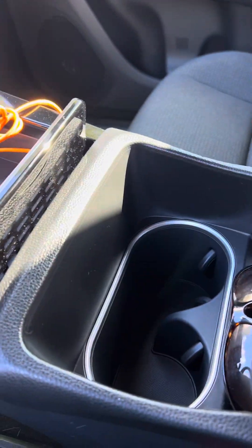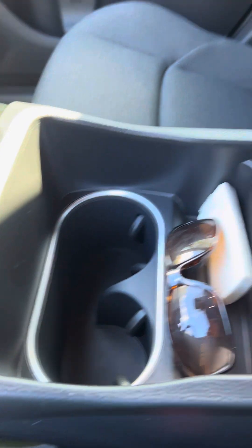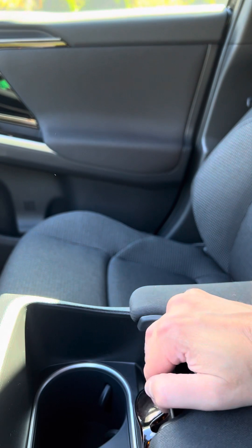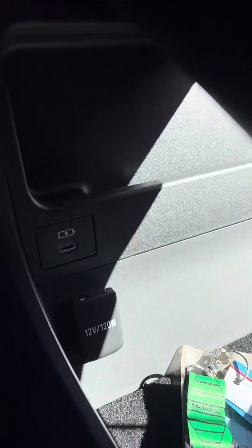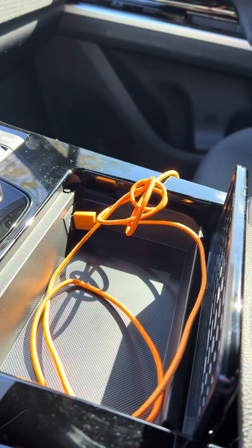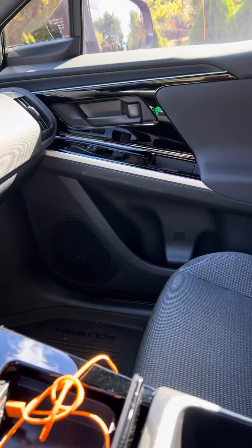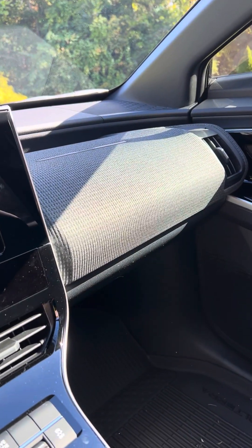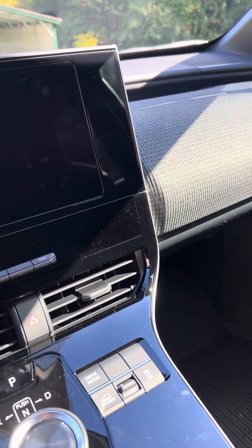This little cubby thing is clear plastic — it's kind of cool. Then you got your center area here, cup holder, and this does not have a glove box. I guess I'm going to use this as my glove box right here. It also slides up. You do have a little cubby down here, which is kind of nice. The premium or upper grades would have a wireless charger pad here. But all in all, I'm pretty happy with it. It does have this fabric sash that's kind of unique and different.